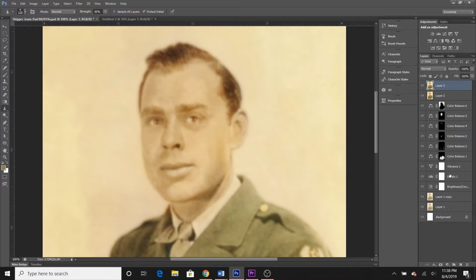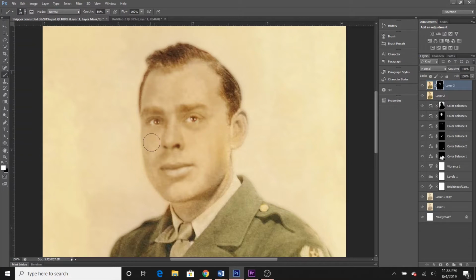We'll create a mask on top, invert the mask with Control I, make sure you're selected on the mask. You have your brush tool with the white and black, white to reveal and black to conceal, remember? At a lower opacity, we will slowly paint on in a controlled fashion so we don't go too much, don't go too little, to smooth out his skin texture and tone. A little goes a long way with this Gaussian blur on his face.